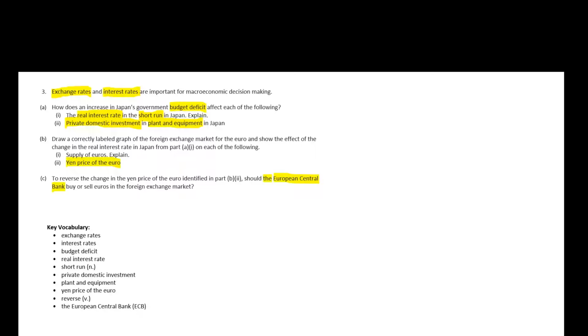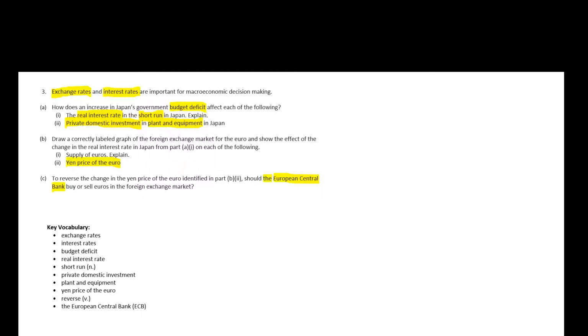An exchange rate is the price of one currency, one kind of money like dollars, pounds, euros, yen, and so on, in another currency. So how many euros do you get for $1? How many pounds do you get for 1 ruble or whatever? Okay. In this case, it's yen and euros we're going to be looking at. And of course, you can get a fraction of a particular currency as well, because the exchange rates will be the inverse of each other.